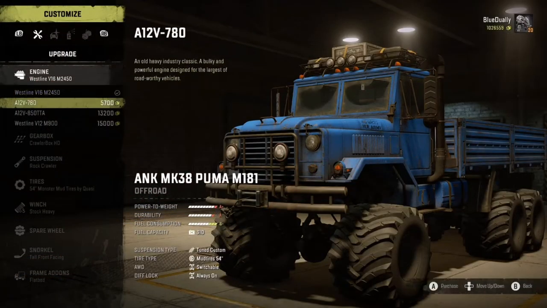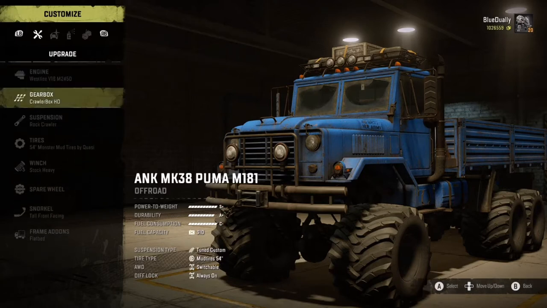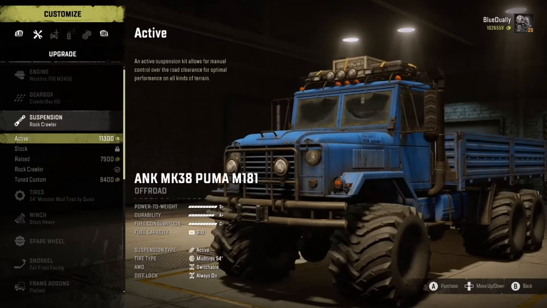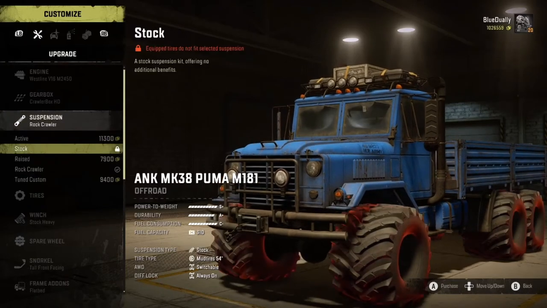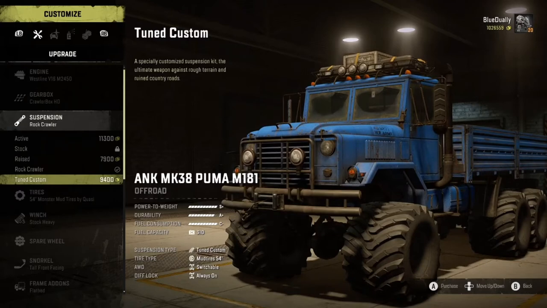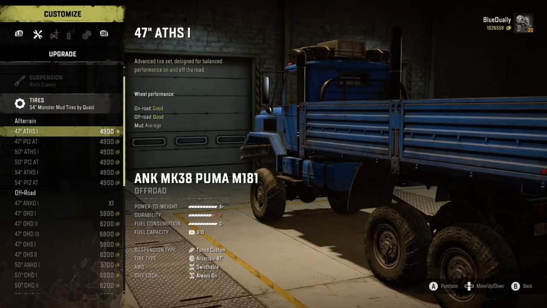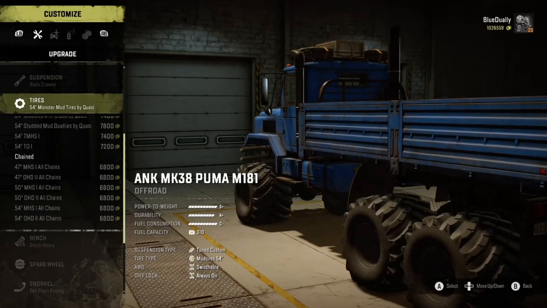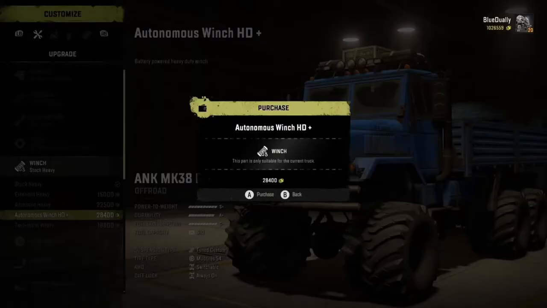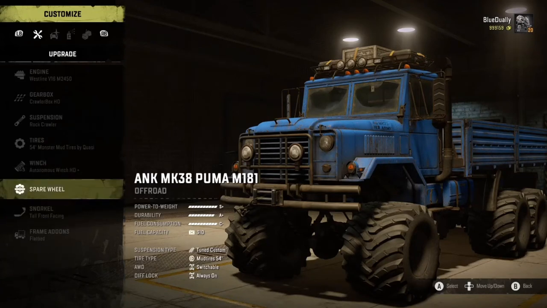You do get one more engine option. I think that's the aftermarket, or the mod engine. A couple extra gearboxes. Two more suspension options. Rock crawler tuned custom. And again, we're gonna bog the Xbox One down with all the tires. A lot of tires. Battery powered heavy duty winch, that's what we needed. Spare wheel.